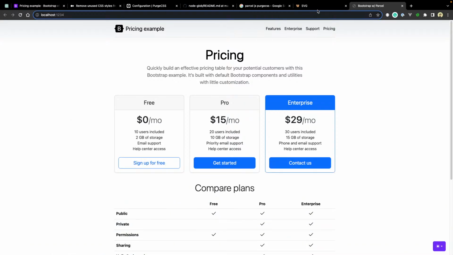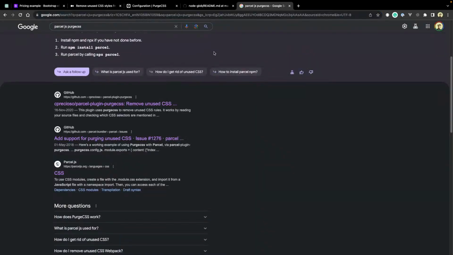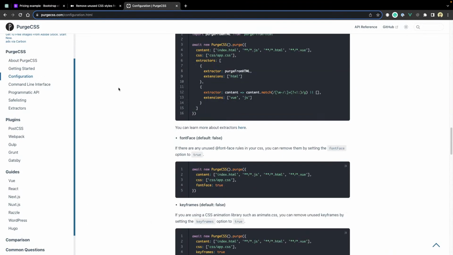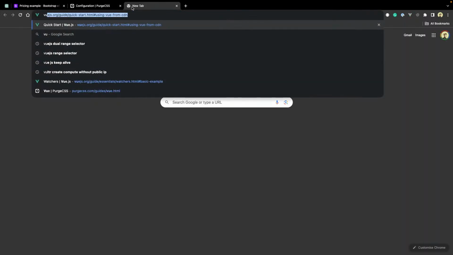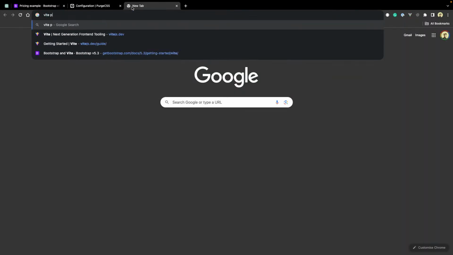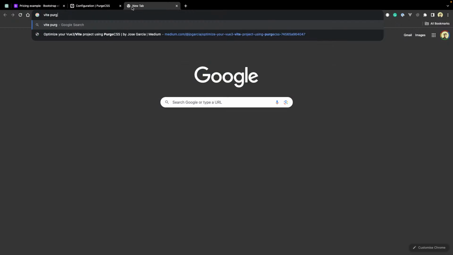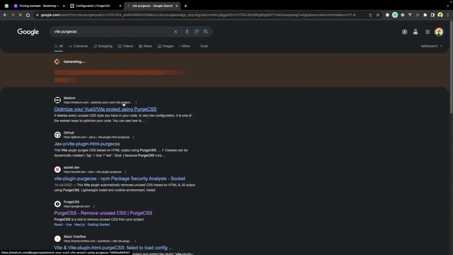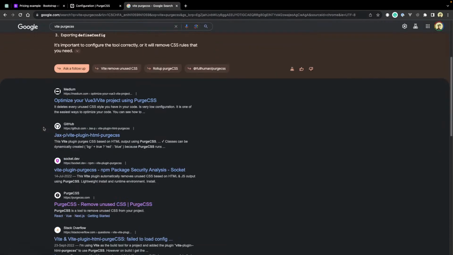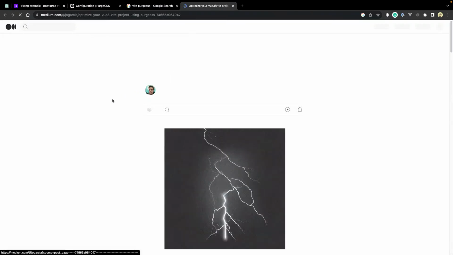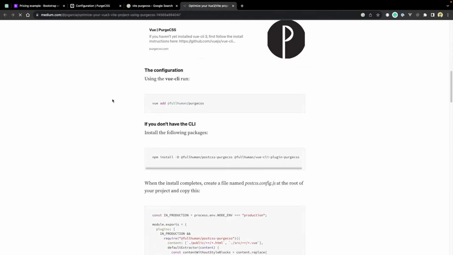Next thing with the parcel, we will switch to Vite. Okay, so Vite, is there any plugin? I think Vite is the final thing for the purge CSS.